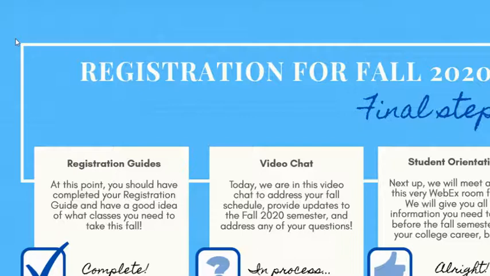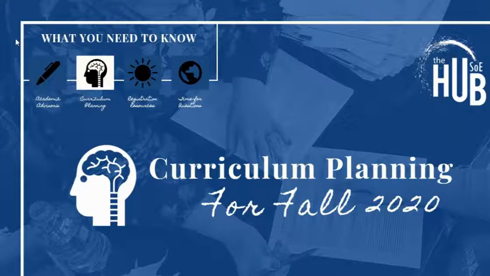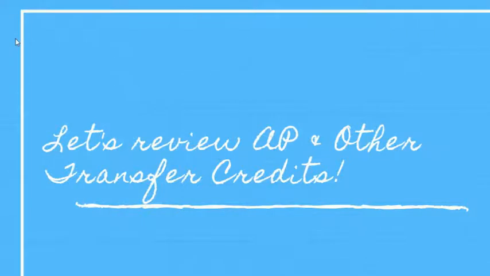Again, that one was this morning, the 22nd of June, and then we'll also have one next week for chemical engineering. So basically what I'll be doing today is going over some fall curricular planning and then also reviewing briefly how to register for courses. This is more of an overview of the information that was within the guides for you. So again, just kind of a supplemental resource. Some of the questions that I had received were about AP credits, so I wanted to briefly talk about those, and then I'll also get into curriculum planning. We'll take a look at the template, and then finally I'll show you some resources for actually registering for courses.